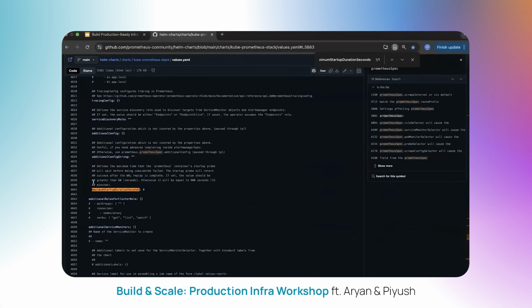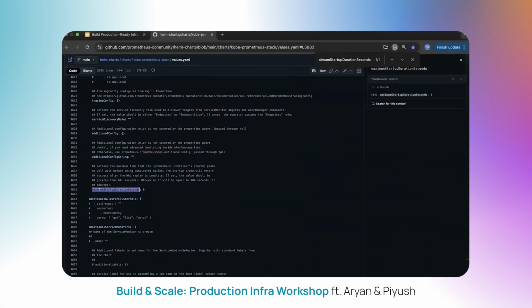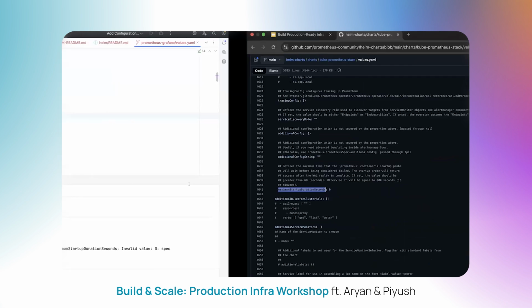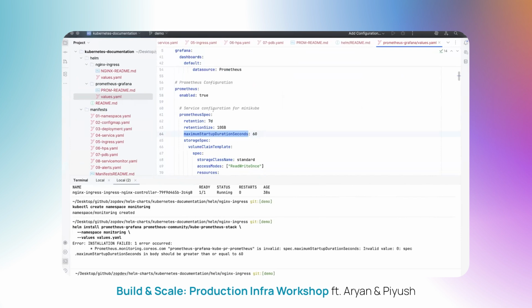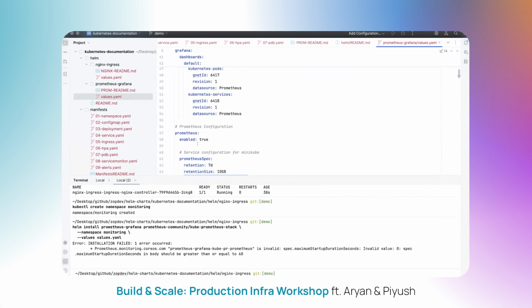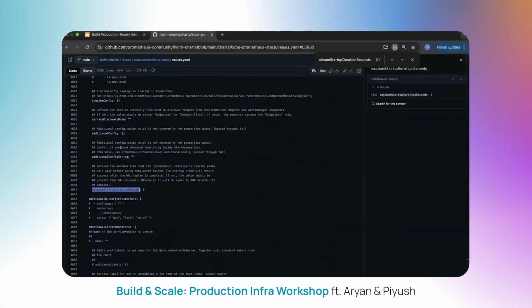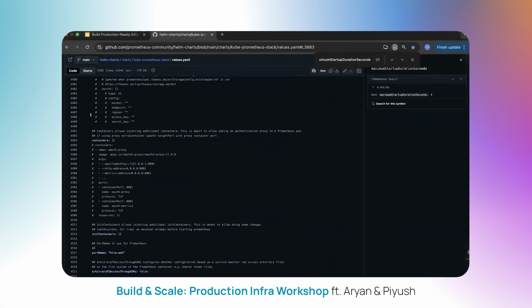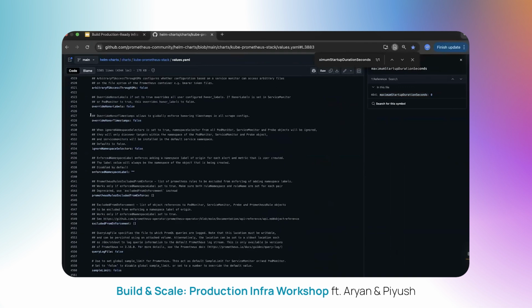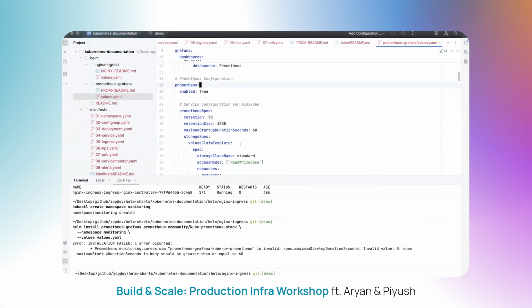So can you use AI for these corrections? Like if we just upload this file in some AI, then it will autocorrect or suggest us the changes. Yes, it can do it. But it's a good practice to go through the documentation and do it yourself, so you will know how to give these values.